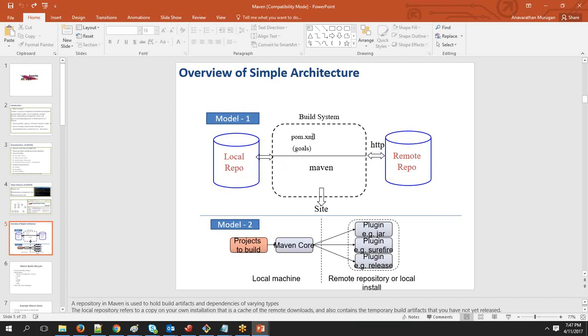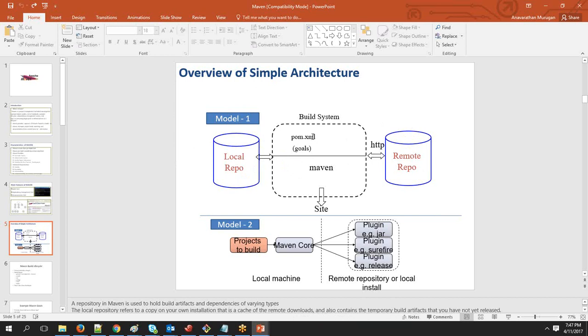So you will have a workspace. Inside the workspace, you will have a configuration file, and that configuration file will have all the details specific to your project. Okay, and now when you run Maven, you will tell Maven what you want to do, and based on that information and the information in the pom.xml, it will try to take the list of files on which it has to do that action, and for doing that action, what libraries it needs.